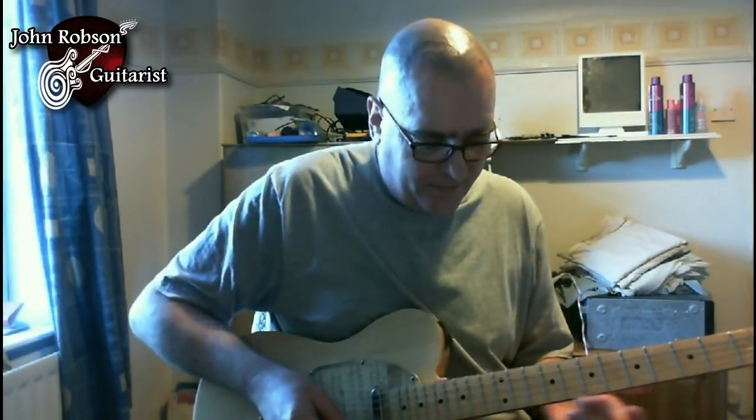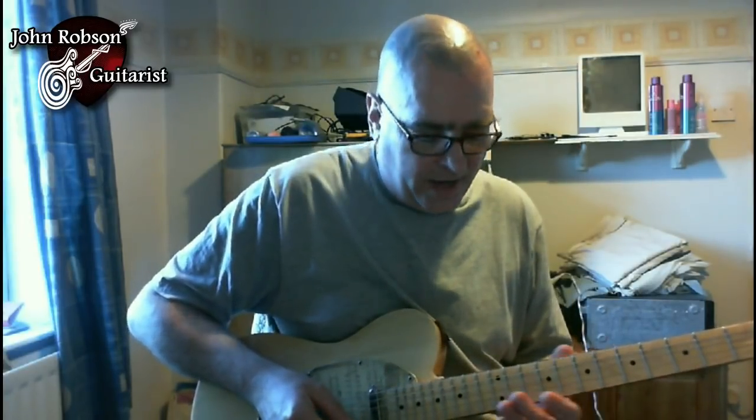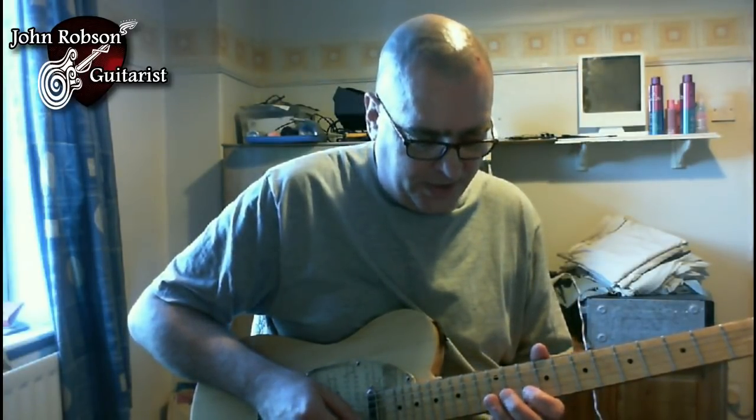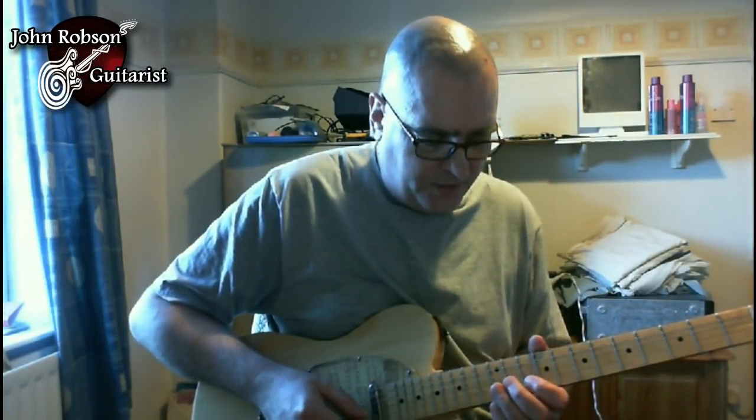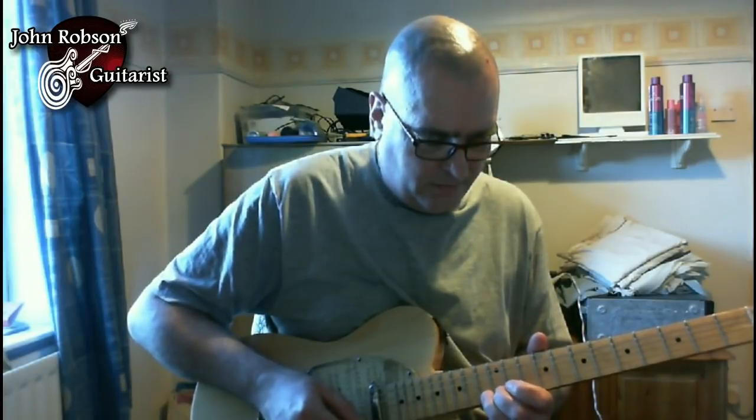Anyway, let's take that first phrase in the piece, which goes like this. It's the one based around the C note for the A minor chord. It goes like this. Now, here are just a few different variations on that phrase that I came up with straight off the top of my head using, as I say, all the different slurring techniques.